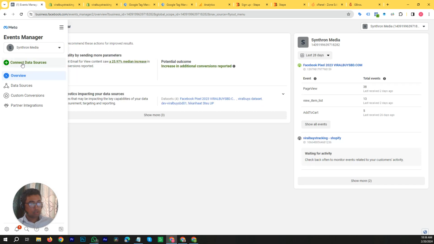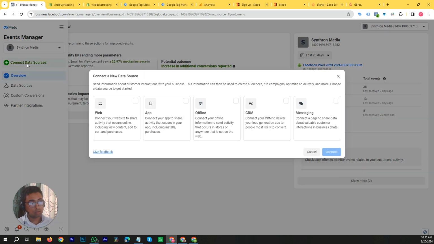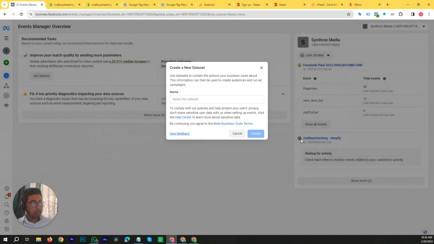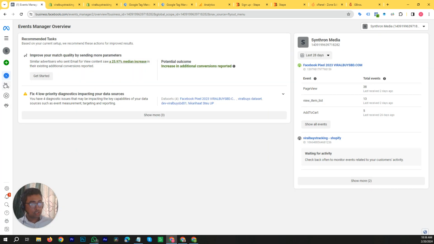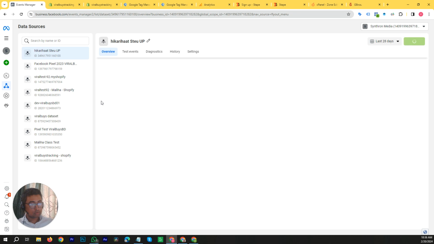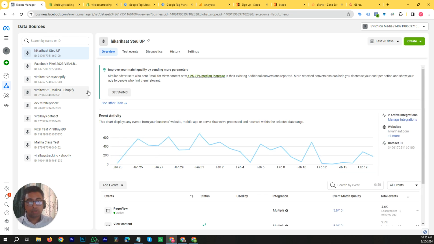In Events Manager, click on Connect Data Sources, as we would be creating a fresh new pixel, click on web, connect, put in your Shopify store name and your setup should be manual setup instead of app integration or default integration.